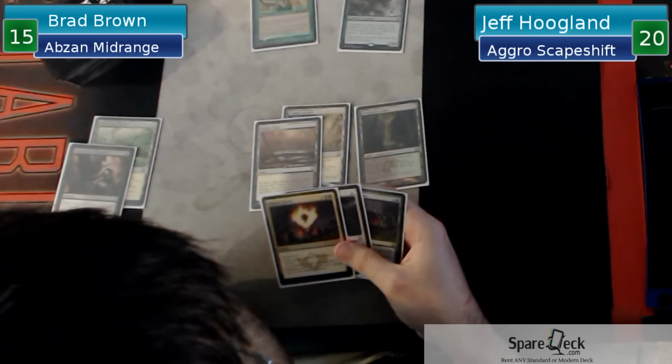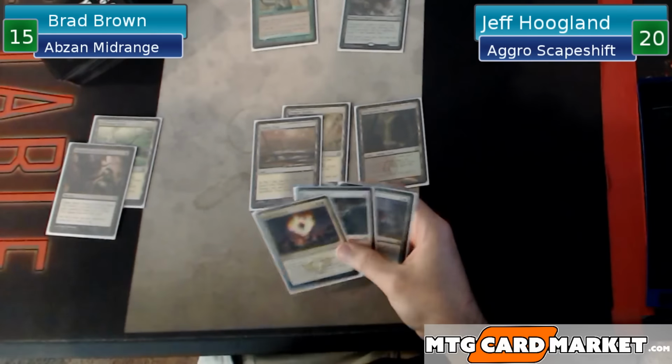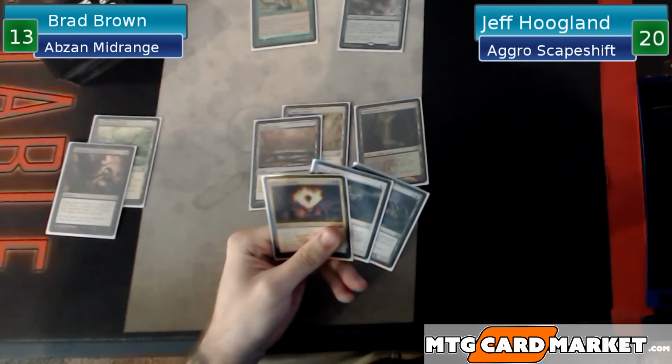Well, I kind of want a Path on my turn now. Oh, he's at 13. Yep. 13. That's 20. I just want to make sure. He saw 20, 13, right? 20, yeah. Okay, that's awesome.